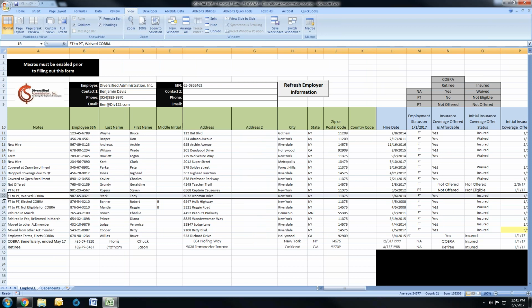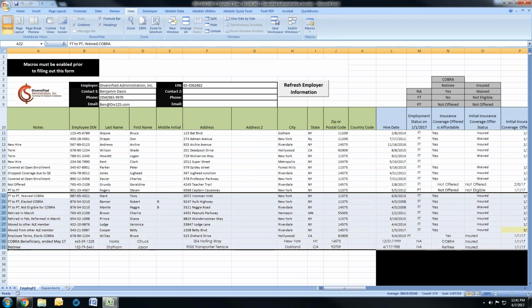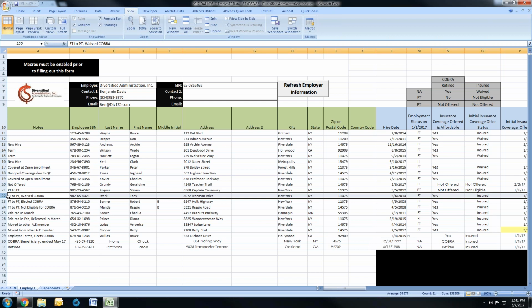Now, here for the next group, it's going to get more and more complex. The above group were some of the more simple things, the more common ones. This group is going to be less and less common, but they are still going to happen, especially in some of the larger companies. So I wanted to show you how they're going to be entered.